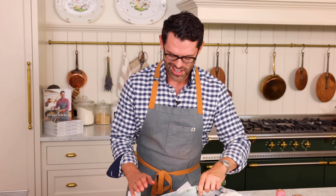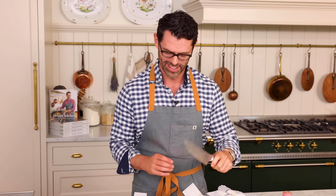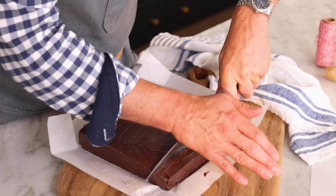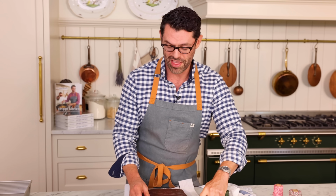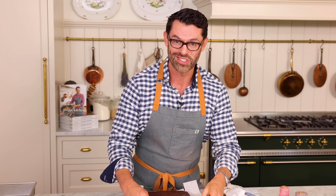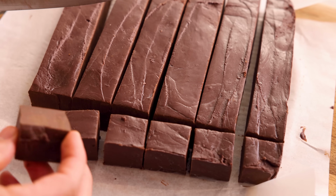It's time to cut our fudge. You can use any size pieces you want. If you want one mega piece for you and you're having that kind of day, I will not judge you, you enjoy. But for me, I like to have like 1-inch squares. So cut down. I'm gonna cut this into bars and then into cubes, but you can see it cuts beautifully and it smells so good. It's really enticing. All cut up, and there's one thing you need to know. Do not leave this in the refrigerator for too long before you cut it. Otherwise it'll be like not rock hard, but very firm. And really it just needs 2 hours to chill, maybe even a little bit less.